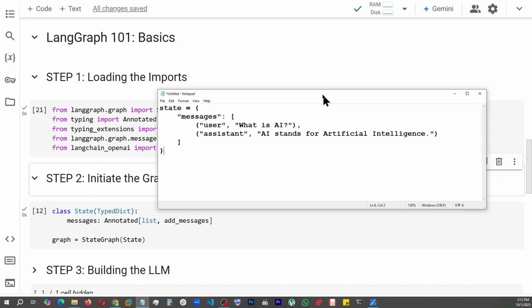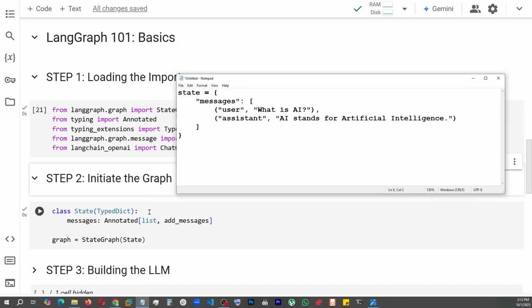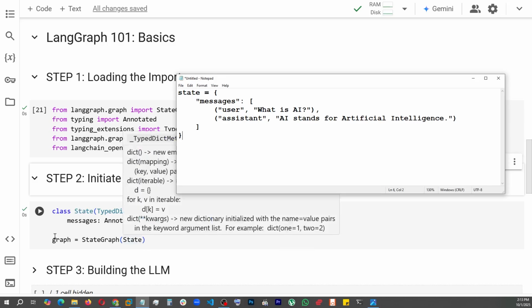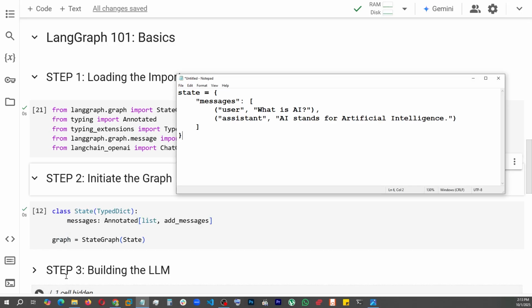As an example, you can bring in this here. This is our state, and TypedDict and Annotated are giving it this structure, and add_messages is responsible for making sure that when the user message comes in, it goes in exactly like this as a tuple, which has a user and message combo, and the reply from the AI has this structure, an assistant and the message. And that's what's happening right here when we initiate our graph by invoking this StateGraph class, and the data structure we pass as state, and thus instantiate our graph object. Let's go build the LLM next.